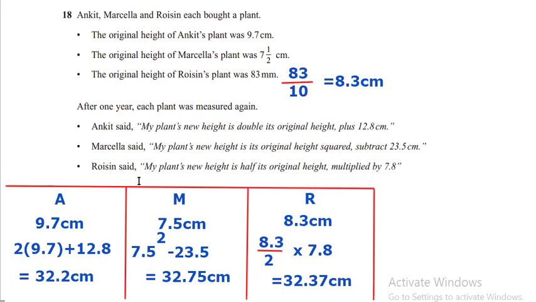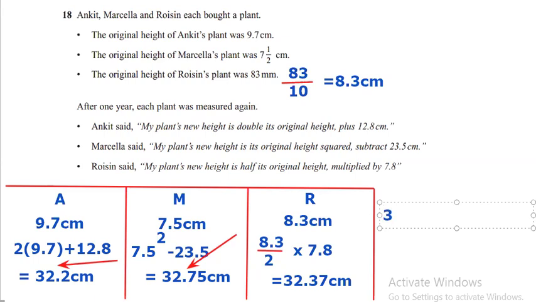After doing this, we're going to follow the rest of the question, which tells us what? To subtract or find the difference between the tallest plant and the shortest plant. First, we need to know which one is the tallest one. The tallest one is which one? Very good. It's this one. This one is the tallest plant, 32.75. And the shortest one is this one, which is 32.2. Now we have to subtract them from each other.